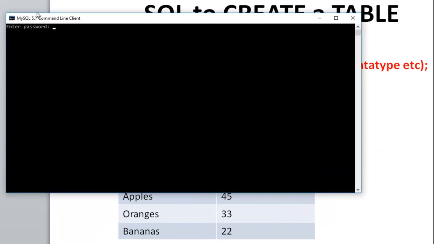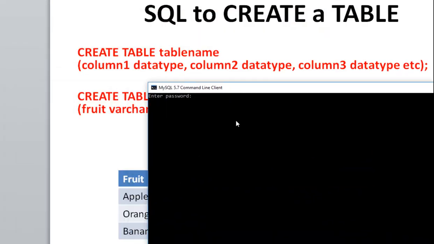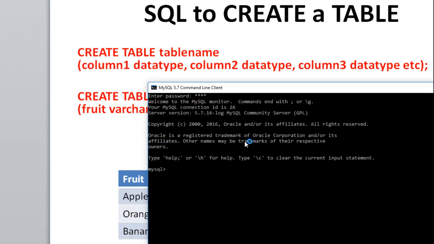So this is the MySQL 5.7 command line client, and we're going to create a database. Let's put in the password first. My password is Fred, and then we're going to do create database. I'm going to call this database1, semicolon. All these SQL commands are finished with a semicolon, which means end of line, and it's worked, it says query OK, and then we're going to do use database1. So that's the database we're currently using, and we switch to database1.